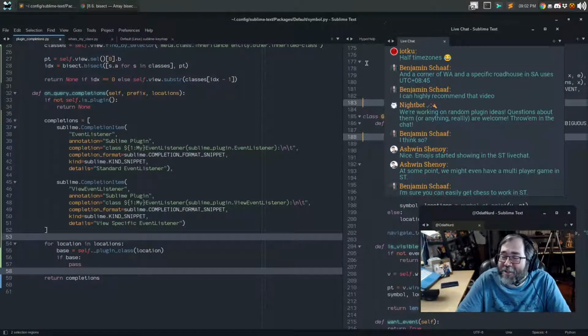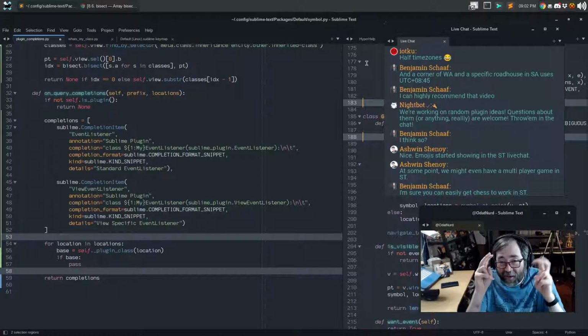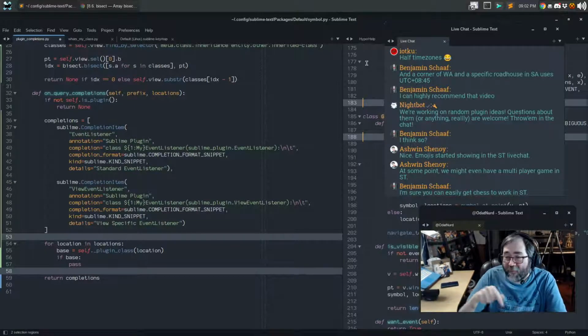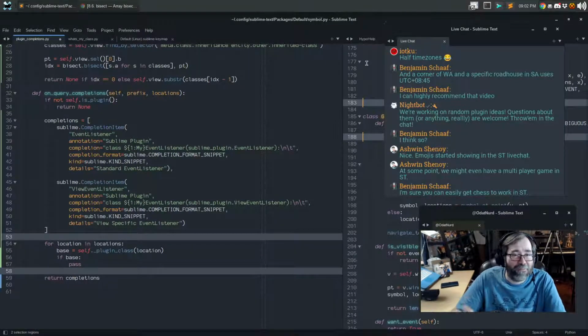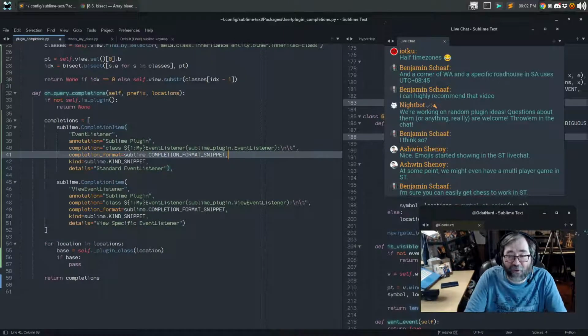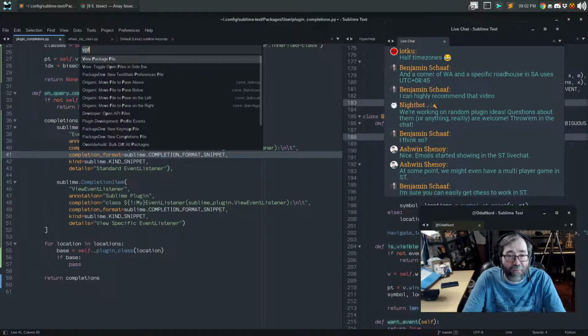Yeah, I'm pretty sure you could easily get chess to work. One other thing I'd like to do is, I think I may have mentioned I have a web application that I wrote that runs on the iPad that I have down here under the monitor for talking with a WebSocket to OBS to be able to switch scenes and stuff like turn the chat on and off and all that other stuff. There's WebSocket things for Python rather, so I'd like to do that in Sublime and be able to actually control things from here. Like being able to come in here and say toggle chat and have it appear over there or whatever.